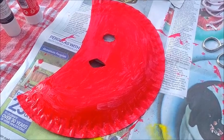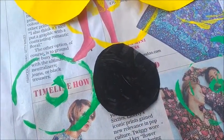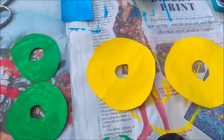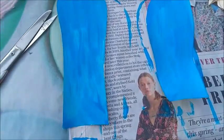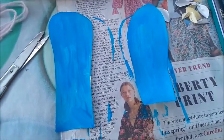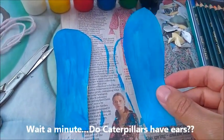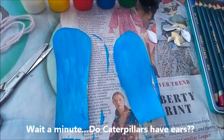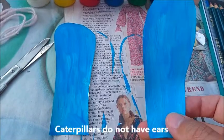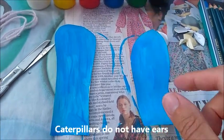Once you've finished painting, you'll have a red face, a black mouth, nose, green and yellow eyes, and blue ears. But wait a minute. Do caterpillars have ears? Caterpillars do not have ears. In fact, they cannot hear at all.